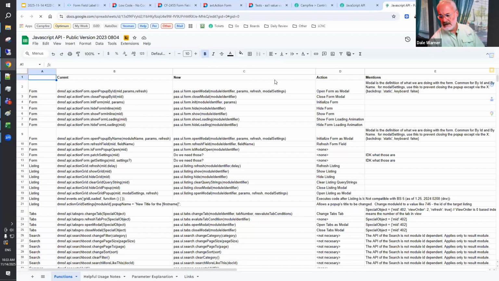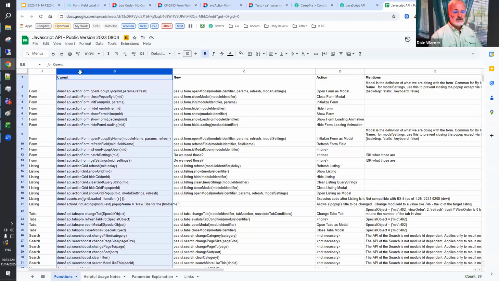Here's the list of functions for displaying and working with different, and it's the one in this current column. All these JavaScript functions can be used to interact with, open and close and things like that.